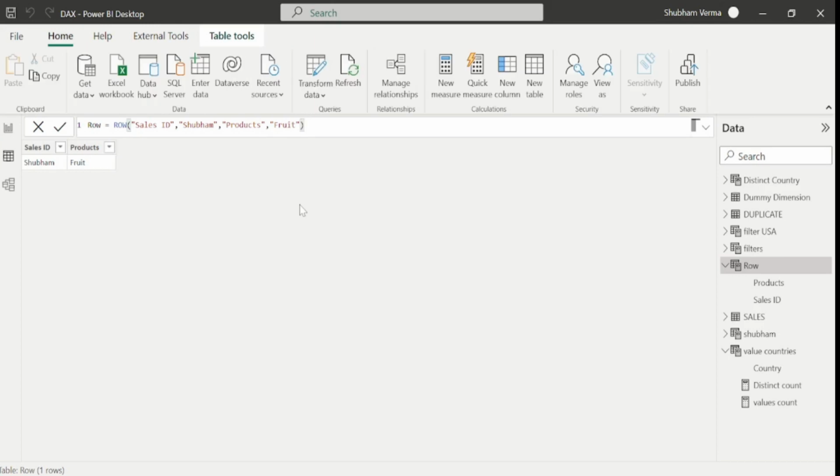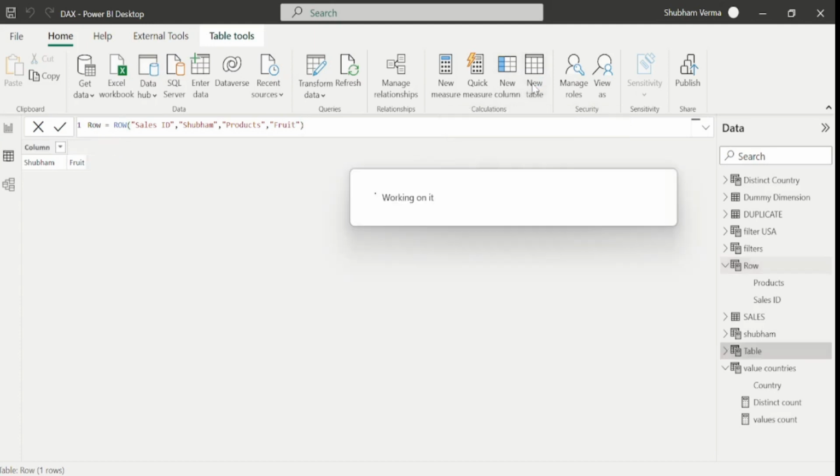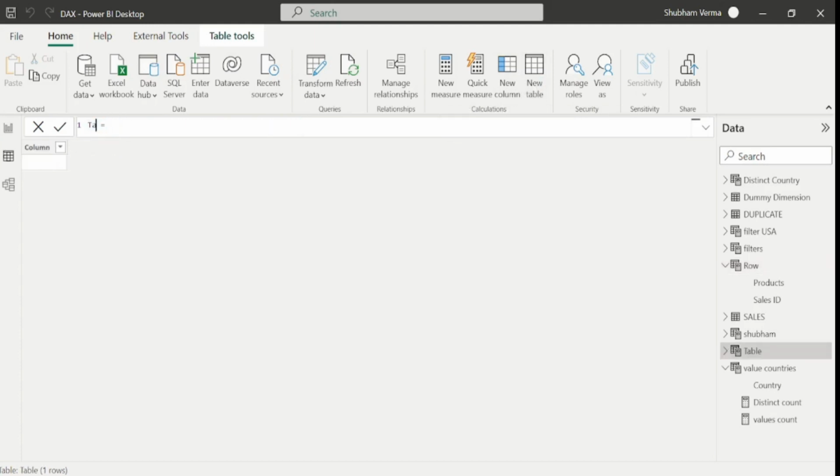And now let's understand one more way to use this row DAX function. Let's suppose I want to see the total sales of Shubham. So firstly I will go here on new table and let me rename this table name as Shubham total sales. And now I will use my DAX function, which is row.